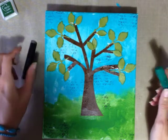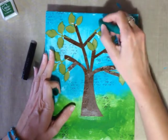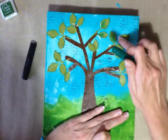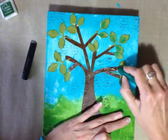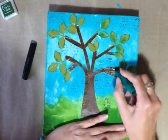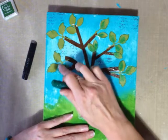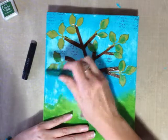This has some really interesting effects. So I'm just going to do a little blob, and you can see how you can start to blend and add some shading. So I'm going to do that to all the leaves. You really get a nice effect with little effort, just a bit of time, that's all it needs.